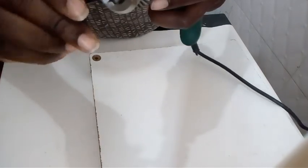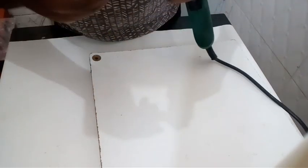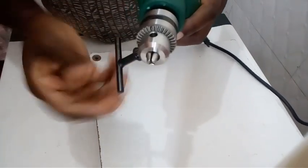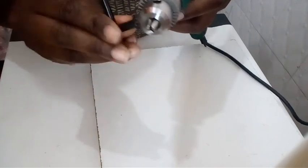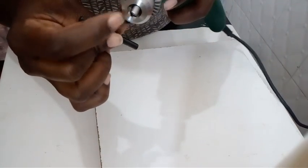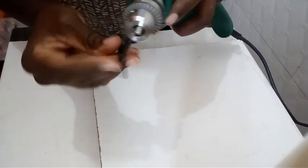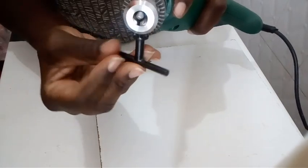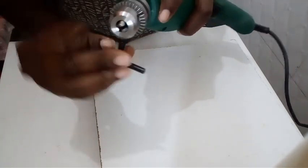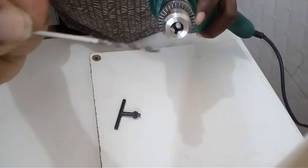Then clockwise, always is closing. Anti-clockwise, it's opening. So we want to open this part so that we can have enough space for the drill bit we are putting. We are starting with a smaller drill bit. You see it's opening. So I'll insert this small one.